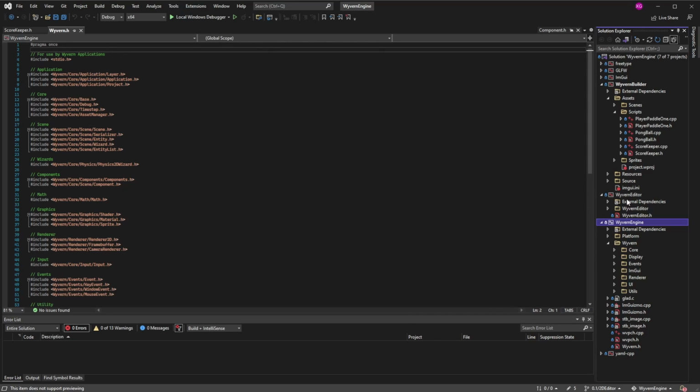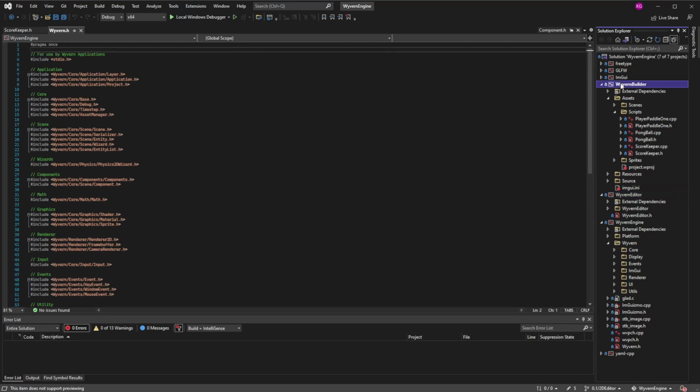You've got the Wyvern Editor project, that's where I put all the boilerplate for the editor, so it has all the code for creating new windows, adding inputs to windows, adding the editor views for the components when you select a component. So that's pretty much where you just use that library to create anything for the editor, kind of like in Unity where you would create an editor script to change the editor for a component. It works similarly in my editor as well, and all of that code actually gets cut out when you run the application in release versus debug. So if you run in release, all that code gets cut, saving performance.